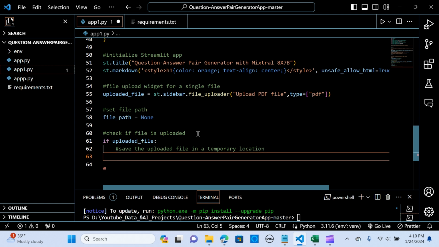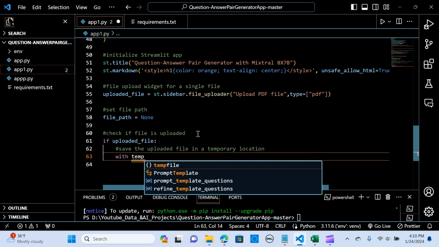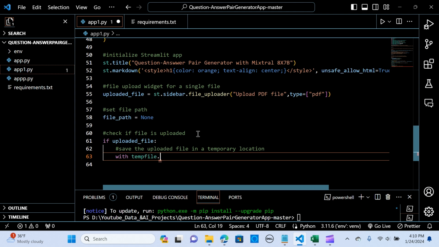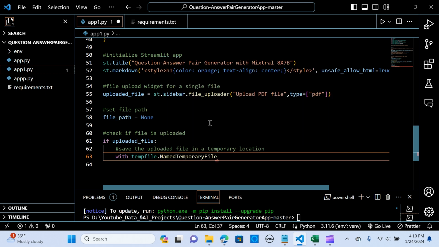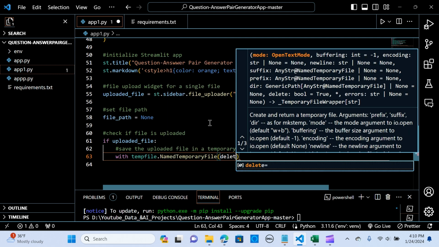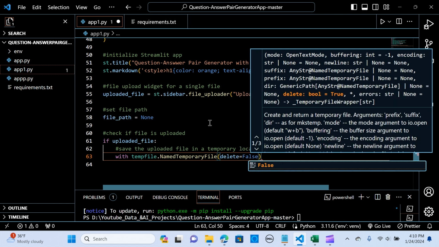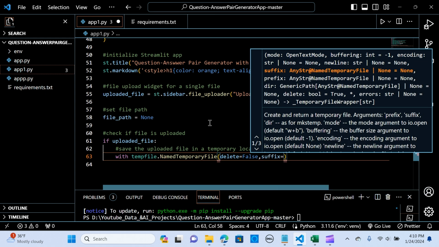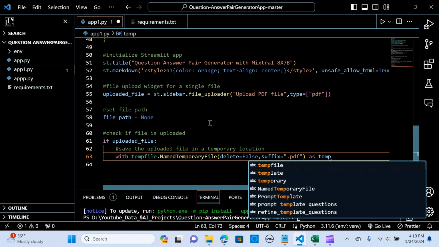So if the file is uploaded, I'm going to say with tempfile.NamedTemporaryFile, let's say delete equal to False, and suffix equal to .pdf. So we're going to call it temp file.